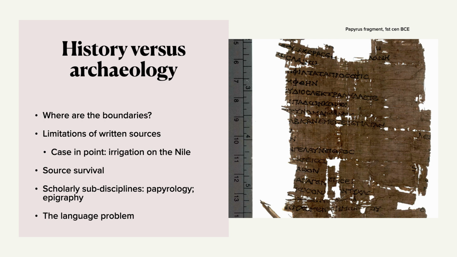Now, it's important to remember archaeologists are not just doing preparatory work for historians when we're looking at the ancient world. They're not just digging up objects, they are making their own interpretations based on what they find. But the question of where the boundaries are remains. So what questions do archaeologists look at? Which questions should be left to historians? What level of interdisciplinary cooperation is productive or even desirable? It's basically all in the eye of the beholder and what perspective you're taking on all of this.